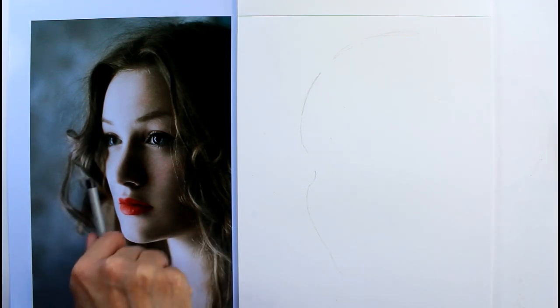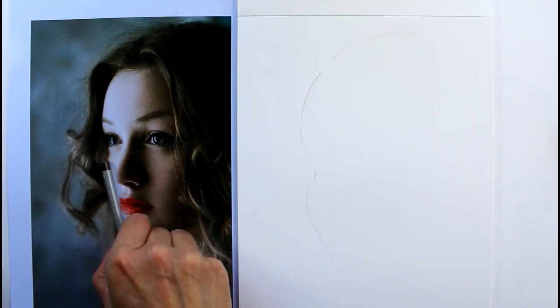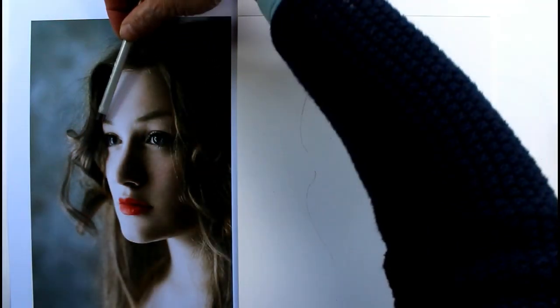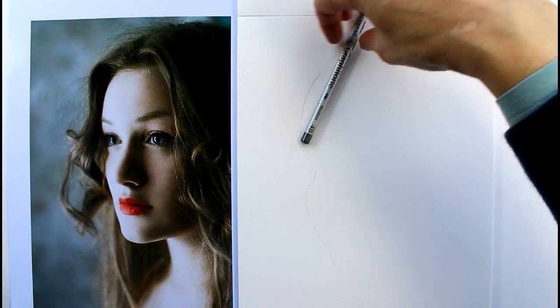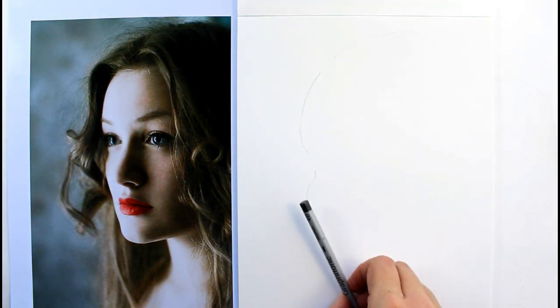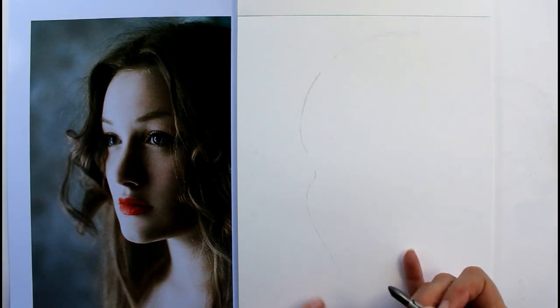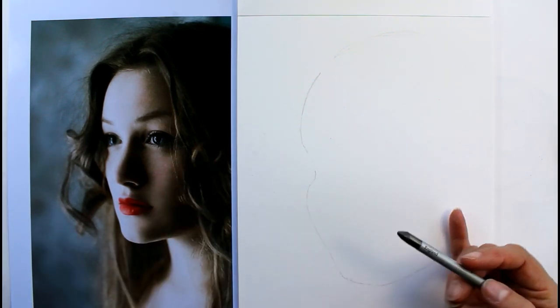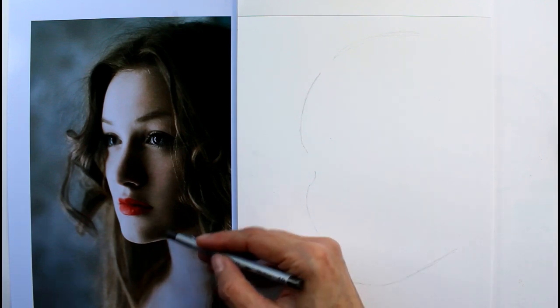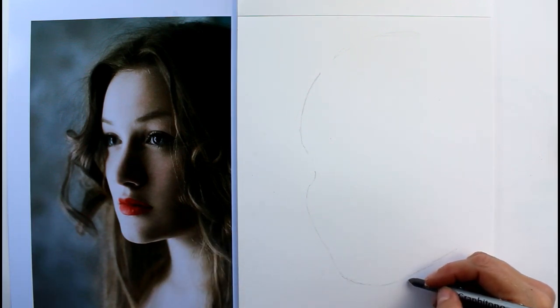And look at the length of this line here from a cheekbone down to a chin compared to the length of that line there. So from a brow bone to where her hair starts is similar to that line there. So you can just check all the time to see that you've got your measurements right. And her chin's actually quite wide and quite flat. I'm using the Graphitone again so that it shows up for you, but you might want to use something a little bit more delicate than this.